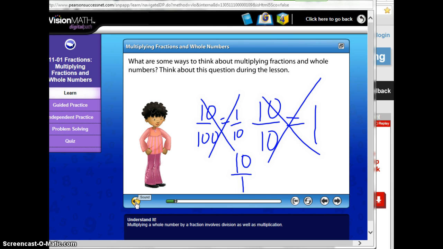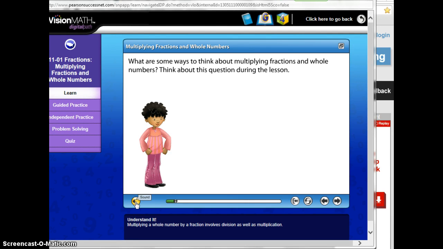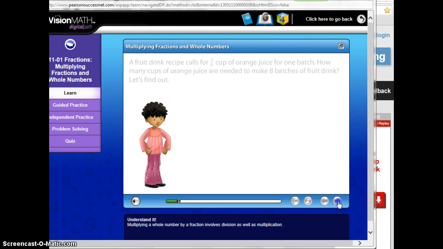10 over 1. Now, if someone asks you how old you are, do you ever say, I'm 10 over 1? No. But today, we're going to have to take whole numbers and make them into fractions. So this is how to do it. If you were 6 years old, as a fraction, you would write that 6 over 1. If you're 41, like me, you would write that 41 over 1. Okay? So that's the first thing we need to know.